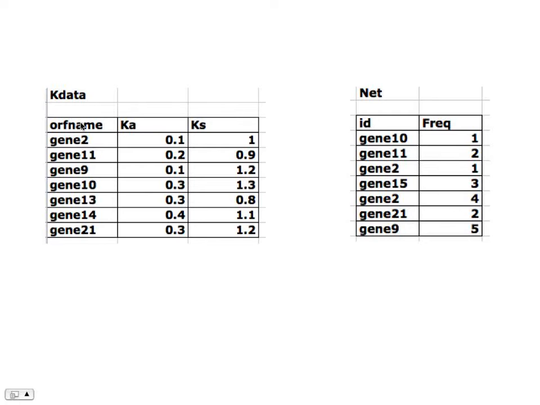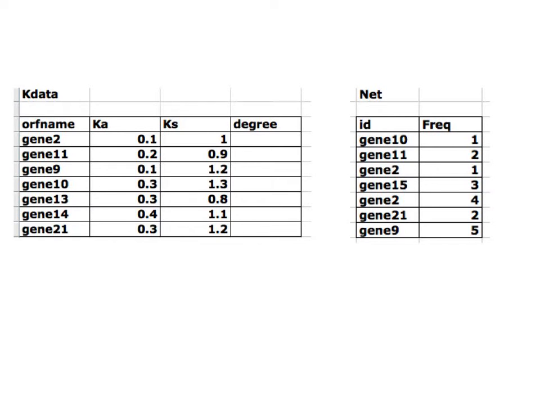Our goal is to repeat Fresher figure 1, which is the Ka regression versus the degree, the number of gene interactions. But they are in two separate spreadsheets, and we cannot run a linear regression, say Ln Ka over frequency, since they are in two separate data frames.